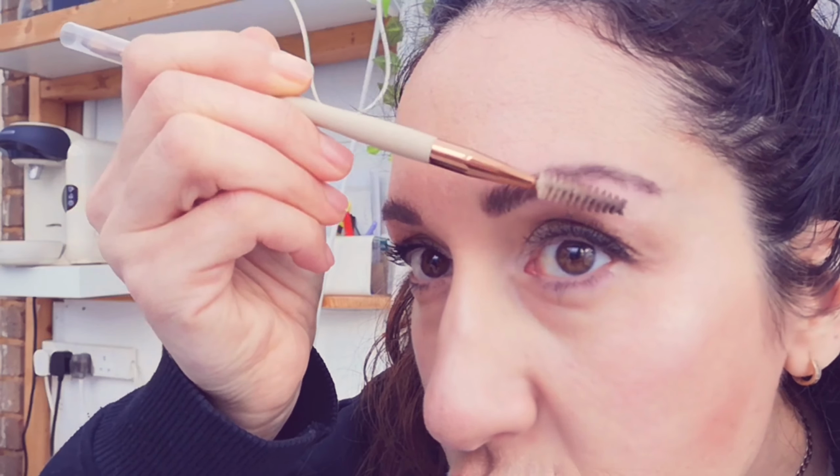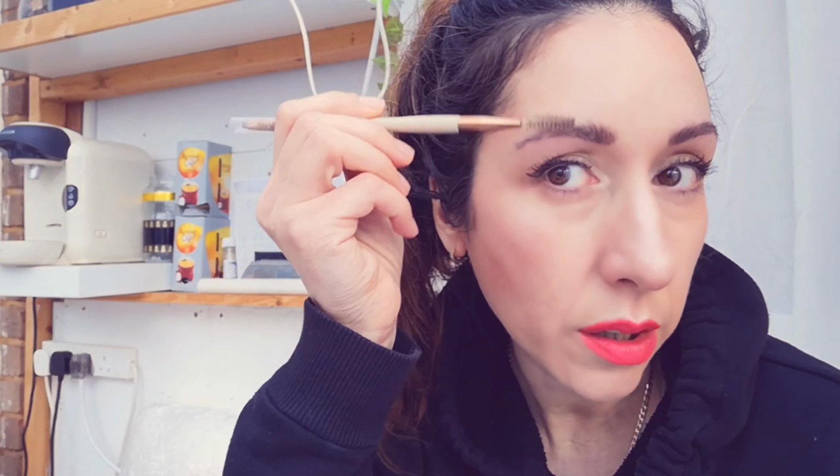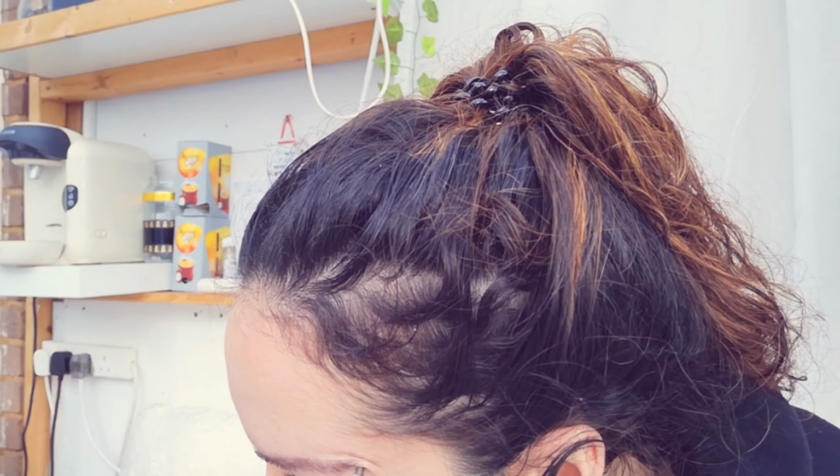That's not a brow, that's just a beauty spot I've got under my brow, which always ruins this for me. As soon as I pluck them, it shows. And then it just looks like a bit of out of place eyebrow. I like them to be quite long. I've got just some long ones on the end, so I have to shorten those.